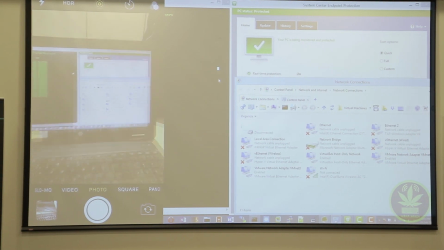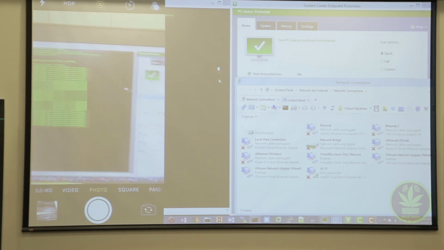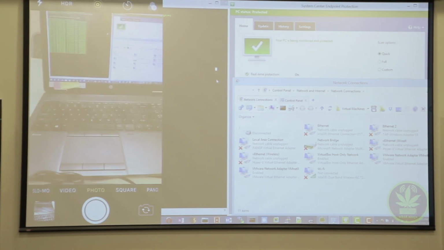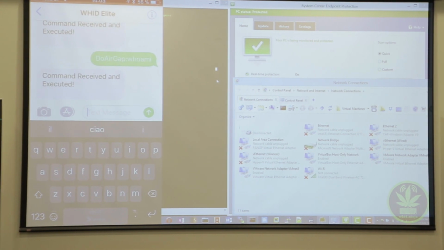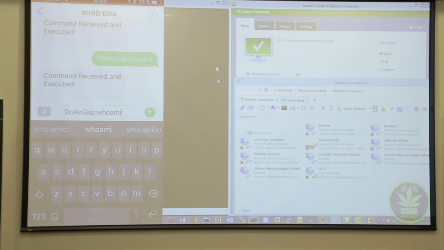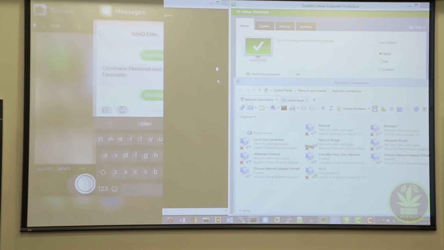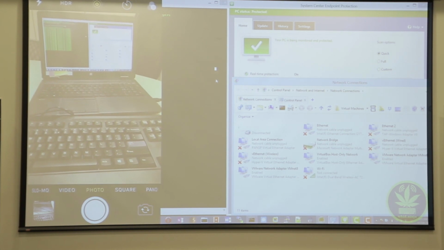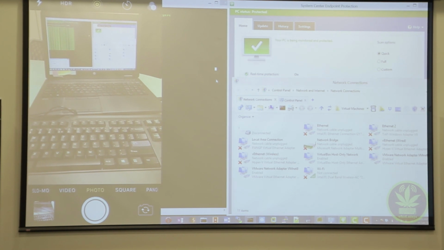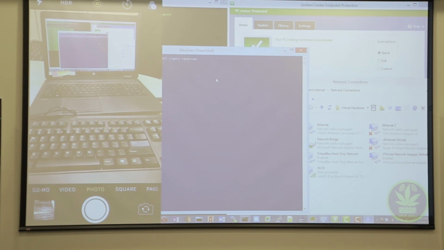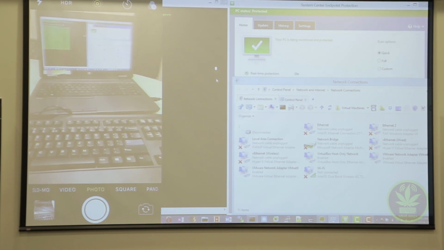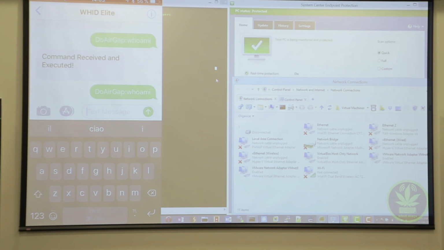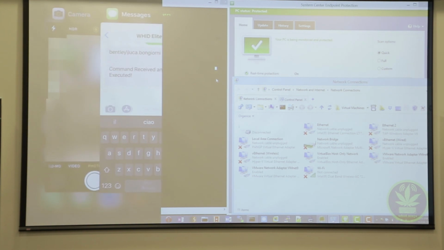Okay, once Elite gets connected to the laptop, which is inside the keyboard, that is working perfectly because there is a USB hub that is handling both data, we connect to the mobile network. Then the attacker, remotely from the other side of the world, let's say, sends a command like do air gap who am I, and then Elite will inject the payload, approximately the same payload as the injector. So again, who am I, takes the output, sends it back through the serial. This time though, instead of Wi-Fi, we will get immediately, instantly, even from the other side of the world, the output of the command executed and exfiltrated.